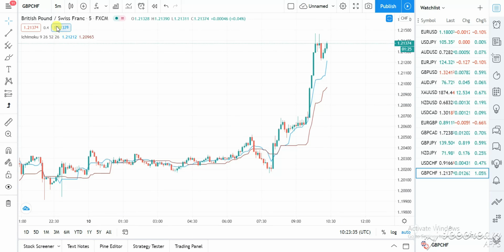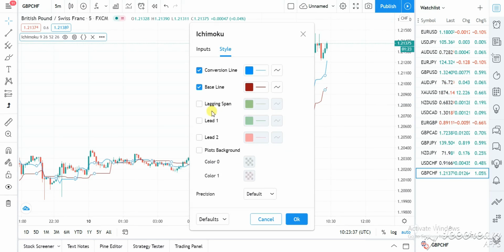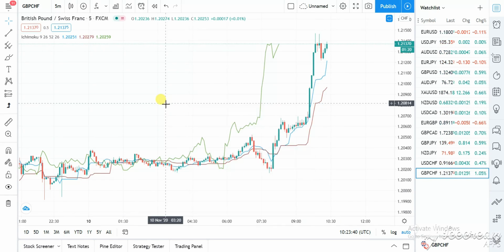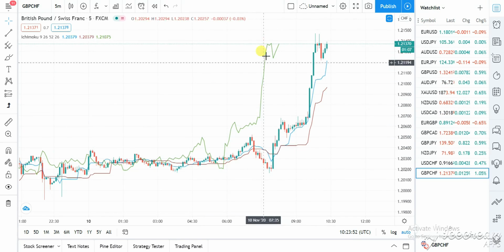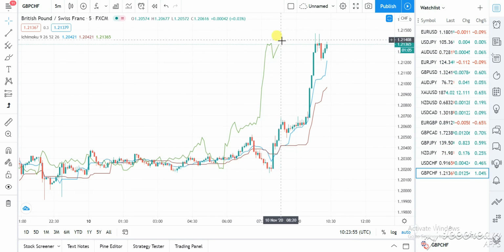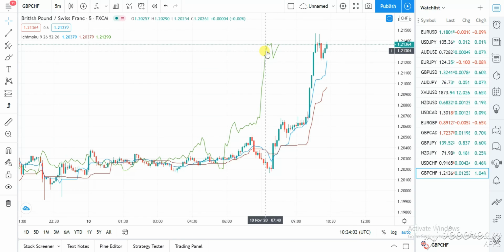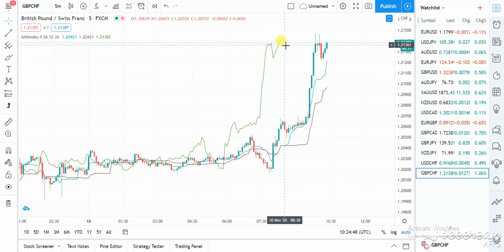So guys, as for the lagging span, I honestly don't use this line, because to me it's kind of useless. It's just a line showing the movement of price in a pushback. I don't know how to even explain this line because I seriously don't use it, and I'll be honest with you guys, I really don't use Ichimoku Cloud that much for trading. That doesn't mean it's going to be useless to you. So at least now you know it's the lagging span, and it's just mirroring the price movements, and that's basically it.